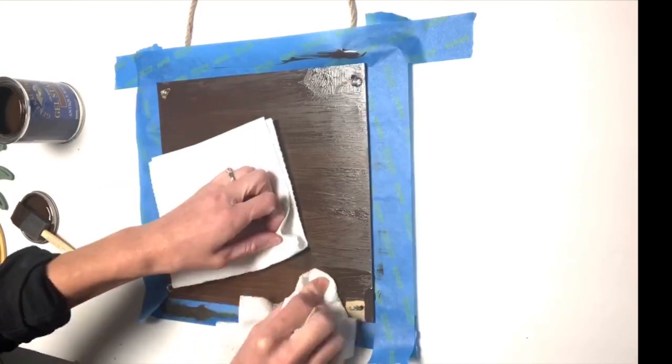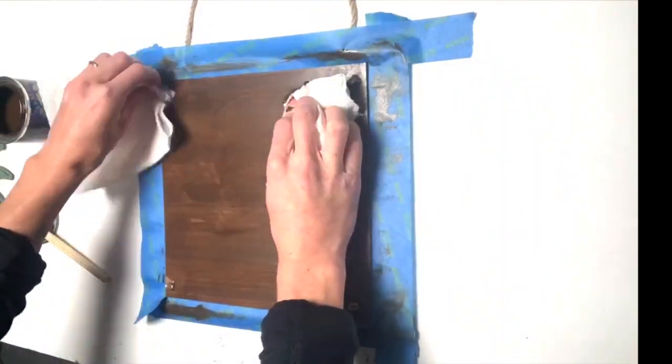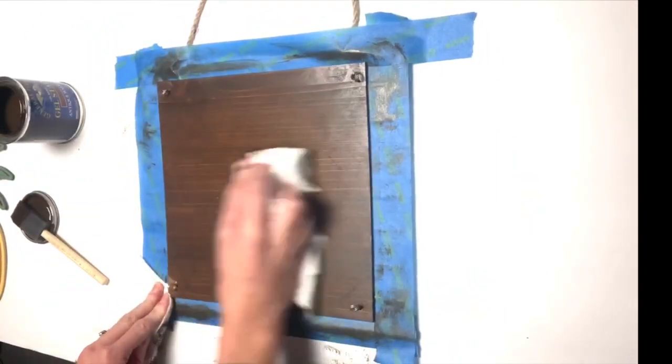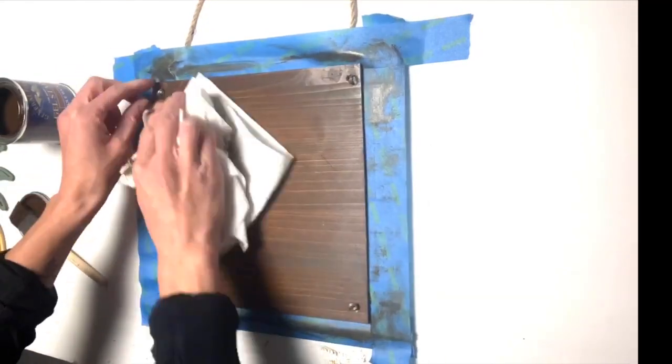and then using a paper towel, you just wipe off the excess, and then you can spread some of the stain onto the edges of the wood. A little goes a long way with the stain.